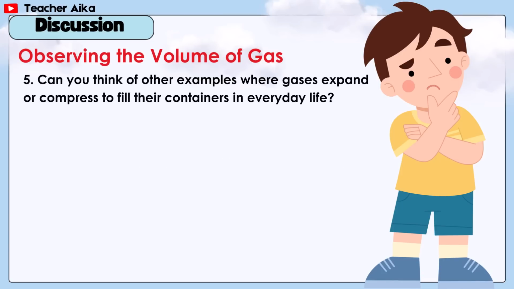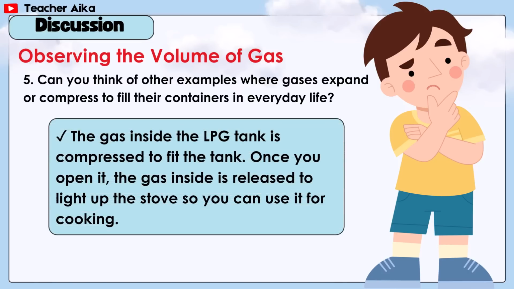5. Can you think of other examples where gases expand or compress to fill their containers in everyday life? Answer: the gas inside the LPG tank is compressed to fit the tank. Once you open it, the gas inside is released to light up the stove so you can use it for cooking.